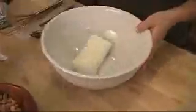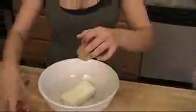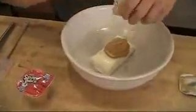Here we go. We have the Philadelphia cream cheese. I'm telling you, this is going to go very quickly. It doesn't need to sit in the fridge for hours. This goes from a bowl to your mouth within less than 10 minutes. I mean, come on. It's pretty darn fantastic.